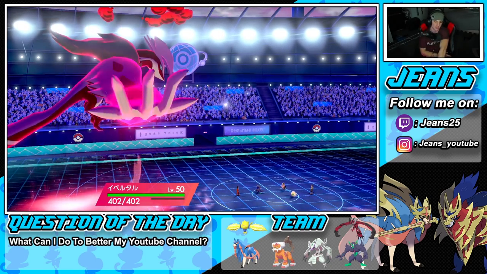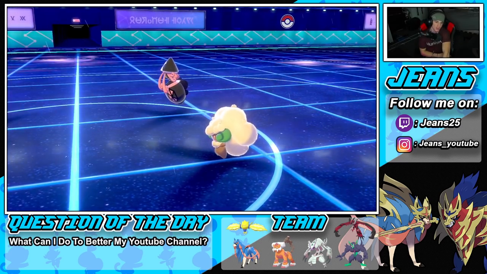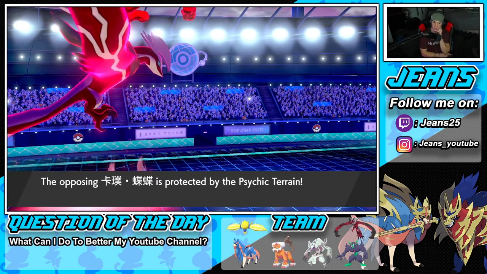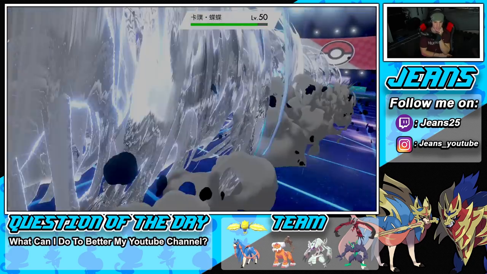And I wonder what Whimsy's going for. Whimsy's Tailwinding. So we are going to be able to get off some nice damage onto the Lele here. Trick's going to do nothing because of the second terrain. And we'll get this Air Stream boost here. So Air Stream flies out here. How much damage are we doing?